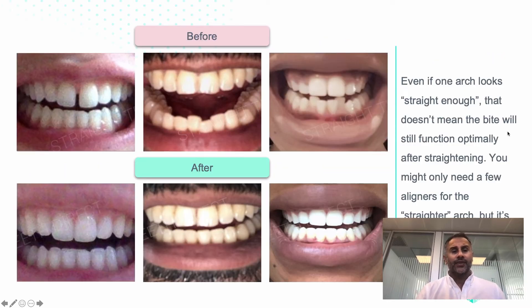Here are some other examples. Many people think they just want to close a gap. The problem is, if you close the gap, the teeth come back a little bit, and if they come back and close together, they will hit the lower teeth. So we have to expand the lower arch to bring the lower teeth back a fraction, and at the same time close that space. Similarly, if we bring a tooth into position and it gets wider, those teeth will catch the opposing teeth — and to bring these teeth back into position, we need to expand the upper arch.